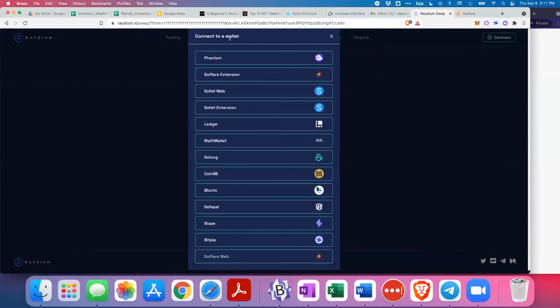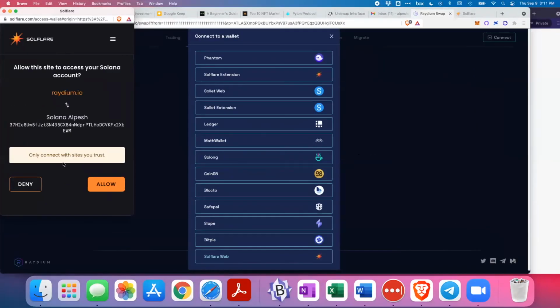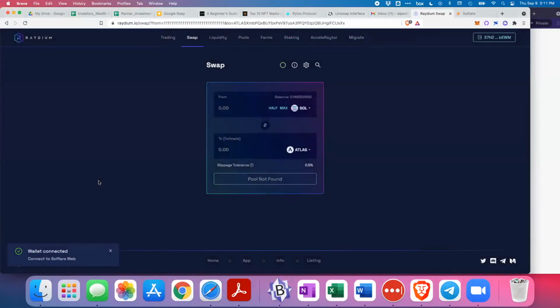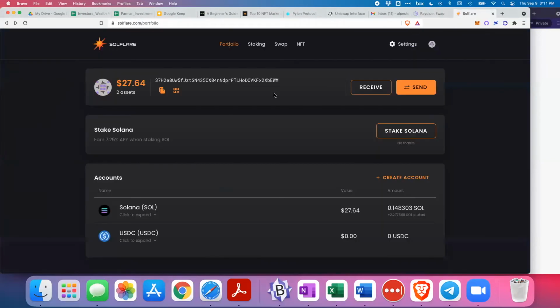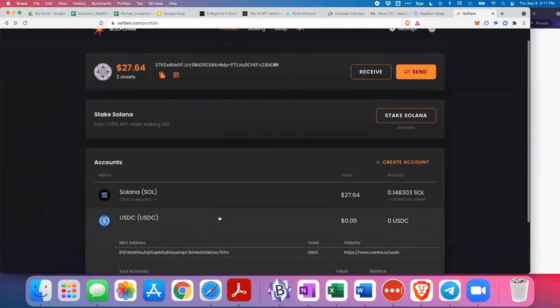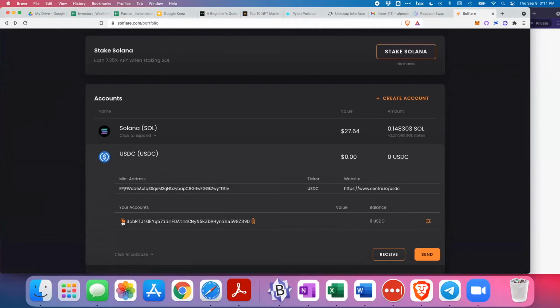And then once you do that, let me share my screen again so you can see what I'm doing now. So let me share my screen, and I'm sharing my screen again. And once I selected Solflare, I provided the password, and it's connecting to Raydium.io. I'm going to click on allow, and now it's connected to my Raydium.io. But before then, I also needed to set up my Solflare, right? So I added USDC coin. Now the next step is for me to copy this account and then send USDC to this account, right?